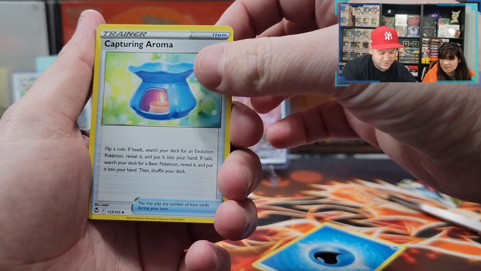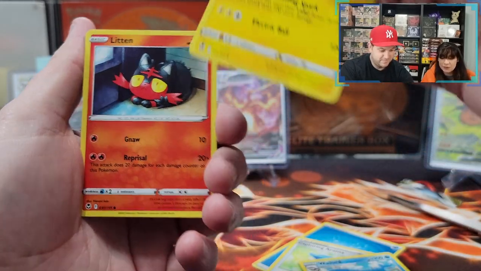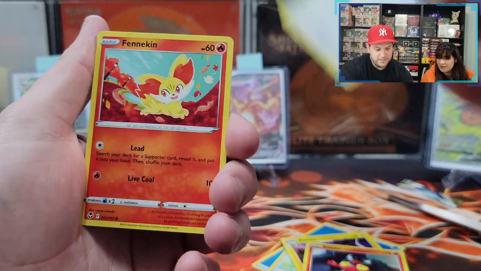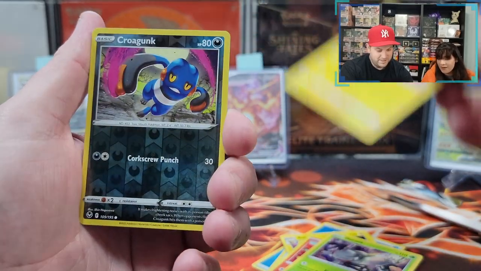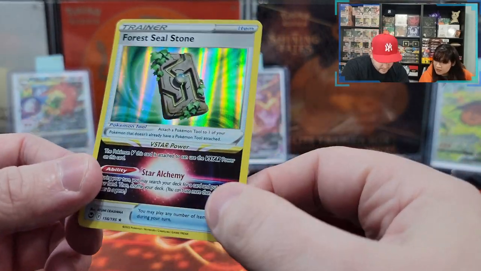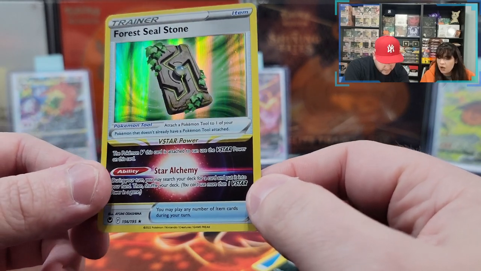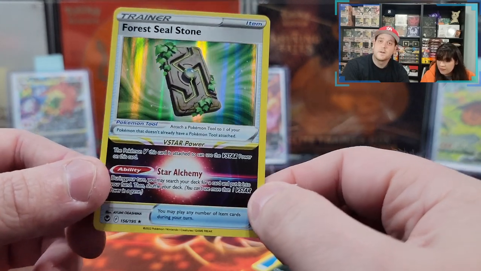Let's go. Capturing Aroma, Whale Lord. That's cute, right? Raichu. Look at that Raichu. Yes. That's a good art. Litten, cute. Scared with its hair in the back going up. All of it's cute. Rufflet, Fennekin, Durant, Emolga, Krogunk. Interesting. It's a four seal stone. It's a trainer card, but it has a V-Star power. Interesting indeed. I haven't seen a holo trainer card in a long time. We're going to have to look more into this, but let's wrap it up for now.